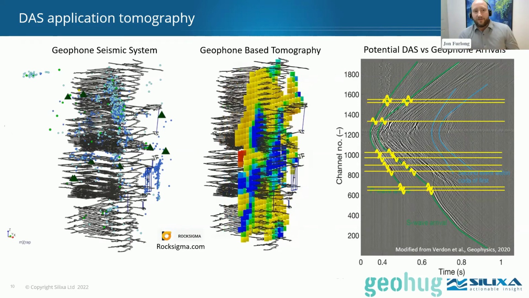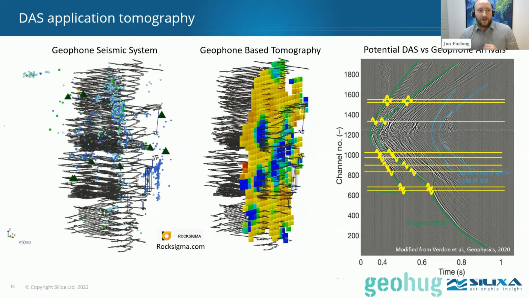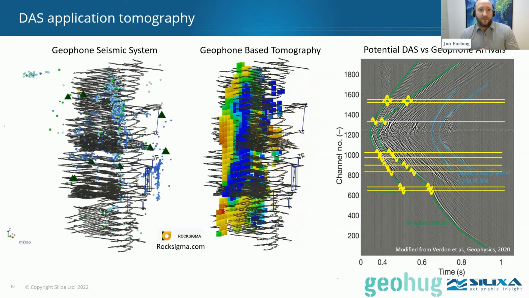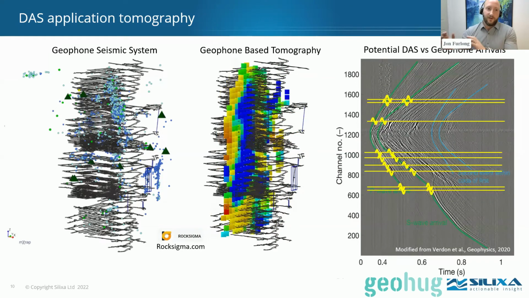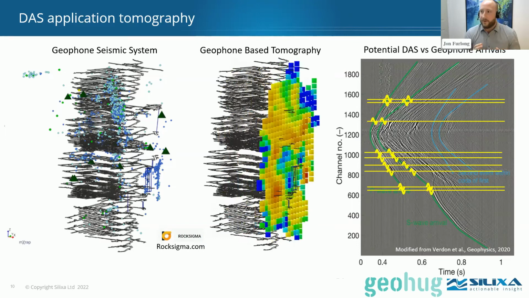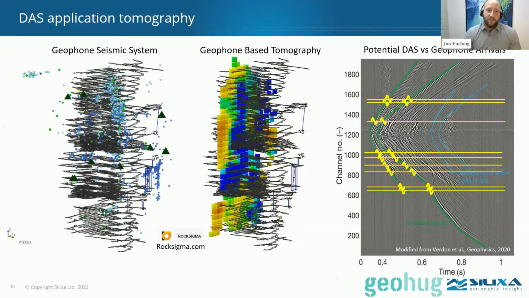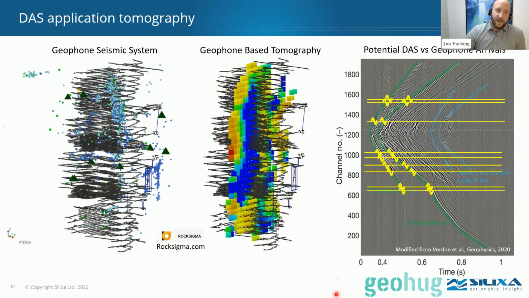So what that means is that for mines that don't have a lot of seismicity, and there are a lot of mines we're in conversations with that don't, seismicity slowly increases with mine age. So they can't do a lot of these models because they don't have enough data. If you have a DAS array, you're able to get more sample points. So you'd be able to do these tomographic models with fewer data points.